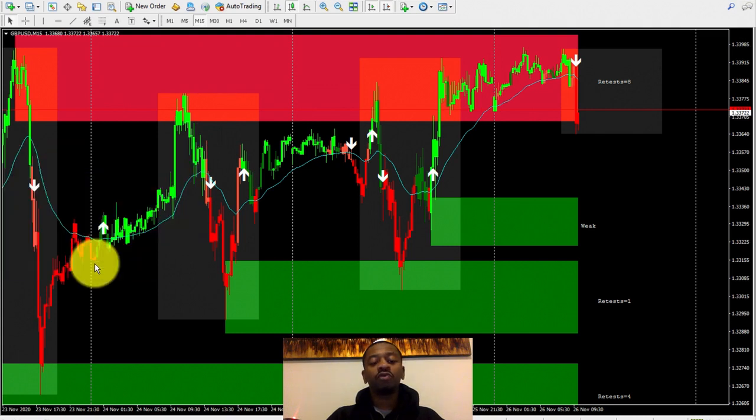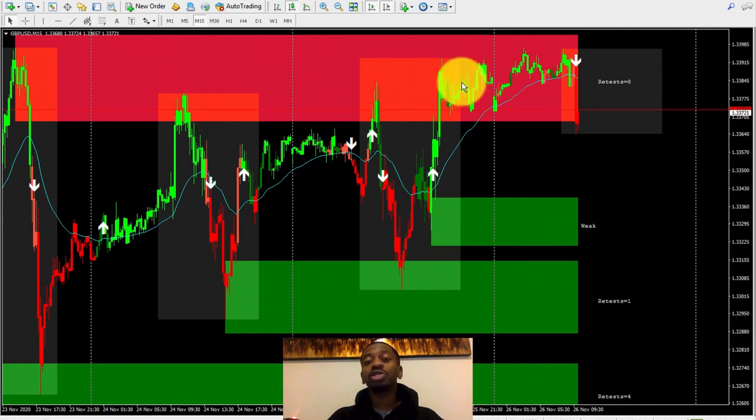So real quickly here, before we end this video, I'm going to go over a couple aspects about the software. As you can see here, it's a big change from just the red and green candles. As you can see, you have red and green zones, or squares or rectangles, whatever you want to call them. They're called zones.